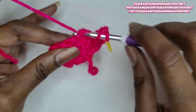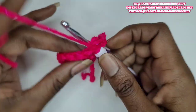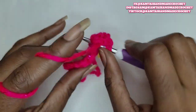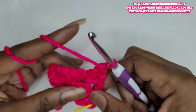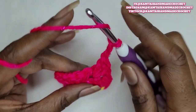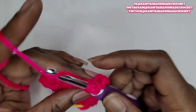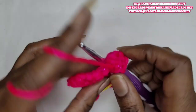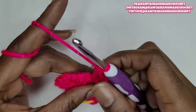Go into the corner, directly into the corner. You don't make any chains. And again, the reason we do that is because we're making 2 granny square clusters. So it's going to compensate for not making a chain. So once you make your 3, chain 2, and in that same stitch, make 3 double crochets. So these are our corners. We're now making the corner of our granny square.